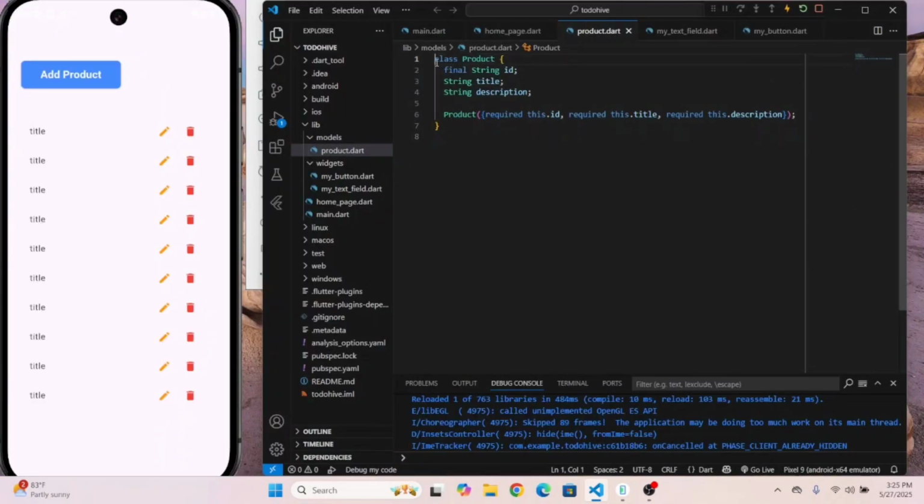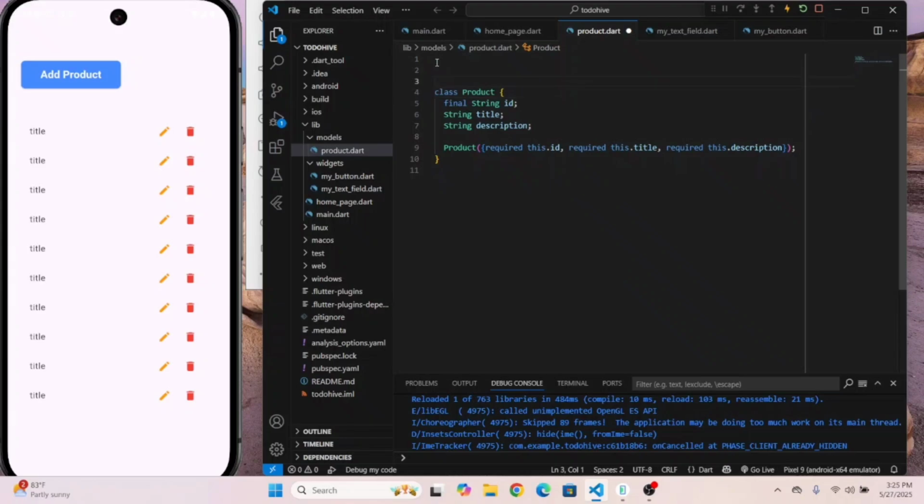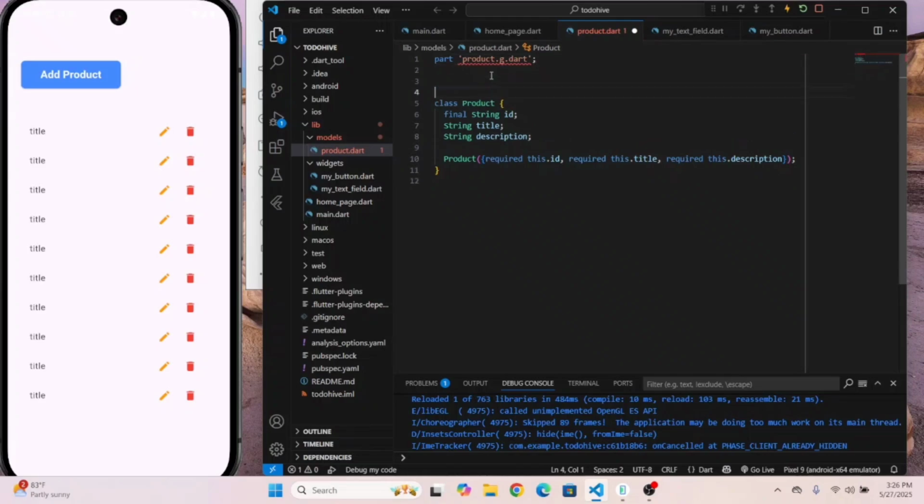Okay, guys, over here on top of this class, now type part 'product.g.dart', like this, to create the product adapter.